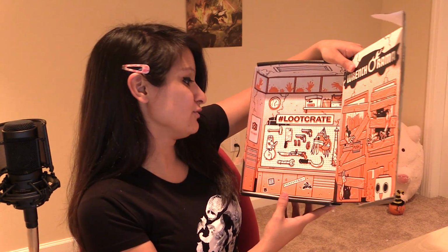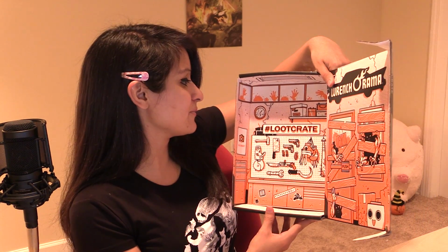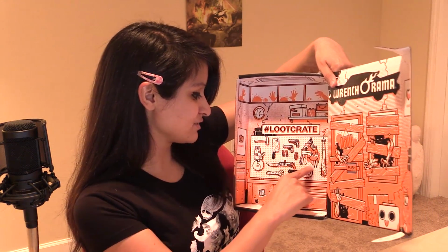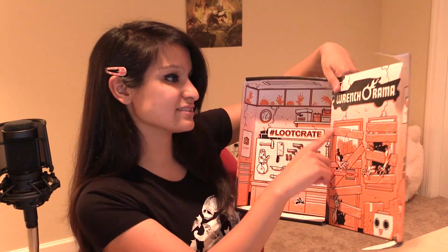Okay. All right. So now that we've opened this Loot Crate, we have this little Wrench-O-Rama, and it looks like there's a bunch of little survival things, and just a bunch of cool stuff. And this looks like it's from Dead Rising. Definitely looks like it's from Dead Rising. Or Wrench-O-Rama. I don't know.